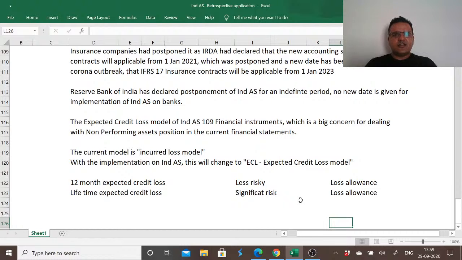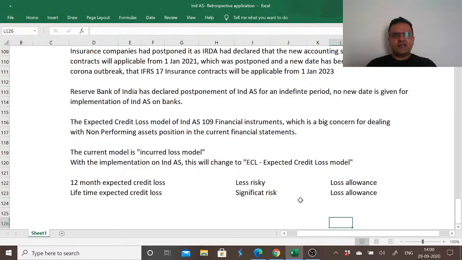So this is the current state of Ind AS implementation in India. This is an opportunity which every person working or studying in finance and accounts should be aware of, because this is the first interview question. I think wherever you go anywhere on earth, the first interview question for anyone dealing in auditing or accounting is, do you have knowledge of IFRS? In India, the first question is IFRS and Ind AS. Do you have any idea or knowledge? Are you able to work on financial statements based on Ind AS?